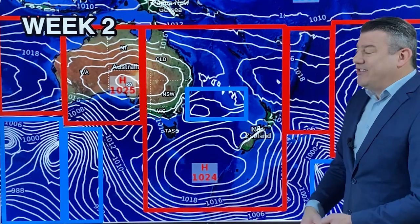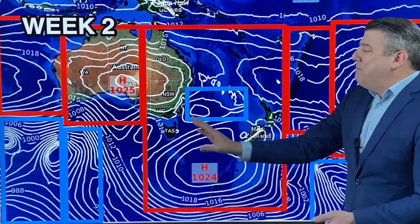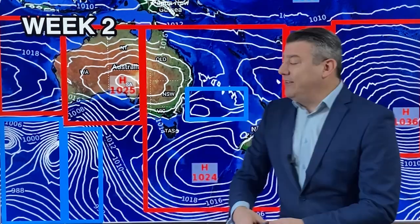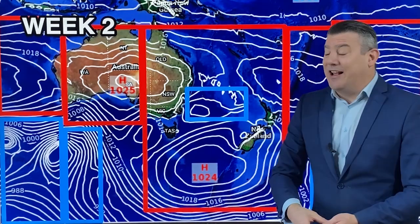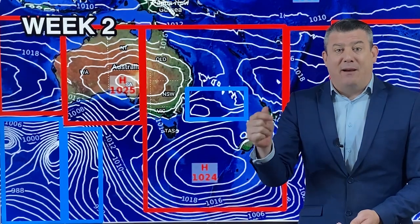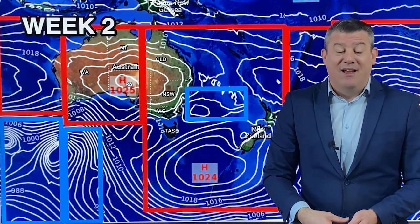As we go into the second week, you're still seeing a lot of high pressure in all the same areas — coming out of the west, crossing over Australia, with low pressure down in the Southern Ocean. We've got a blue box inside the red box: big high pressure out over South Australia, another big high pressure zone south of New Zealand, and more high pressure out to the east around the International Dateline. That's a lot of high pressure, but in the middle there's enough of a gap between the three different highs to see some low pressure forming. So we're not finished yet with those Tasman Sea rainmakers, and as the eastern half of the Tasman Sea is warmer than average, as these lows drift slowly towards New Zealand the extra warmth in the atmosphere and sea helps create more rain.